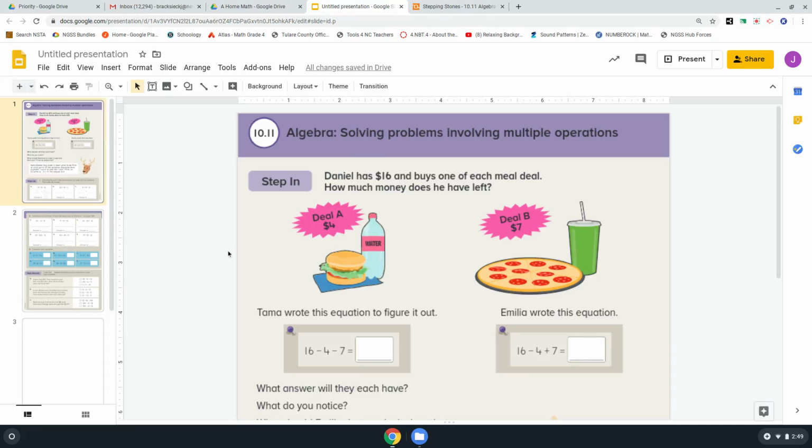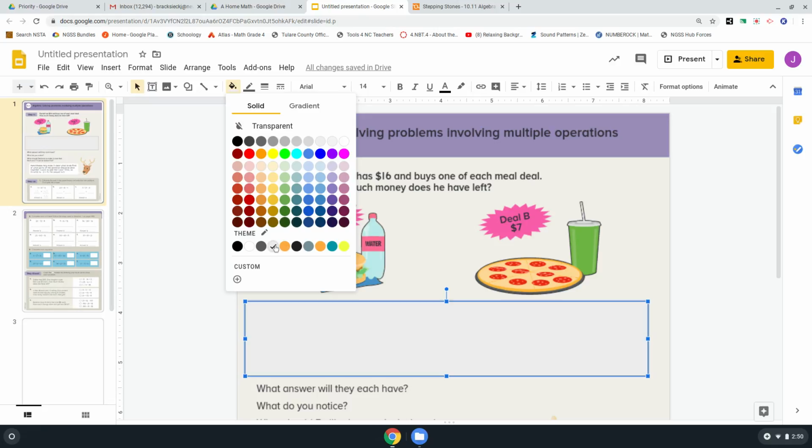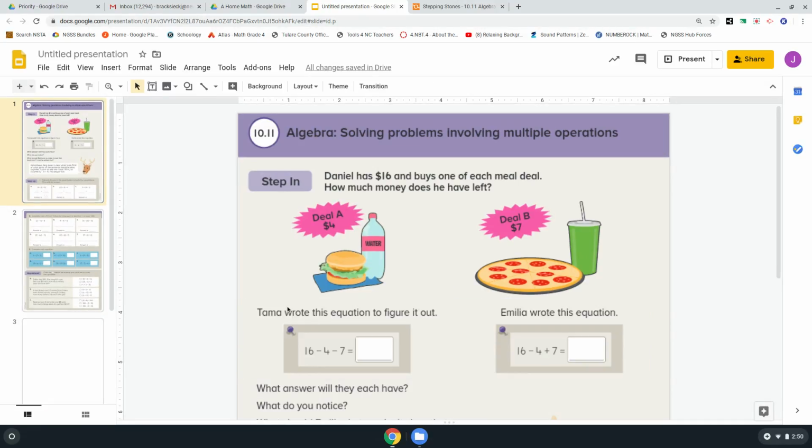Okay, so of course I'm going to read through the lesson and think about what I want my students to do or not do. If you ever didn't want your students to interact with something or just wanted to leave something out, you could come to Shape and select a shape. I'm going to select a rectangle. Let's say I didn't want the students to do this part. Okay, and I could just put this over the text. It looks like the color that I had selected is this nice light gray color, which sort of matches the background of the book, but it doesn't really matter. But anyway, I do want the students to do this, so I'm going to get rid of that.